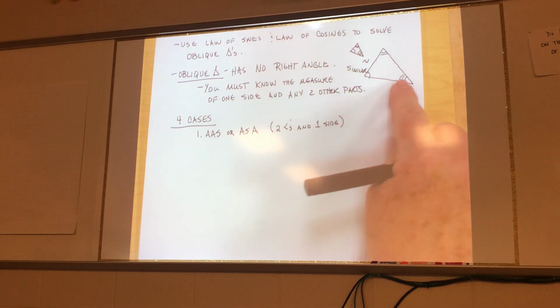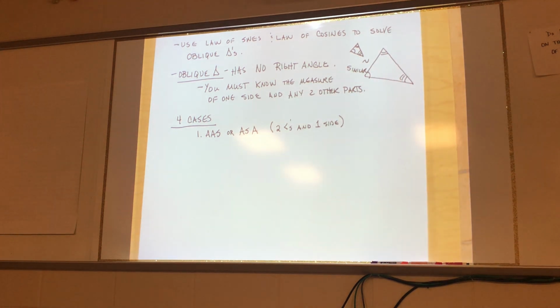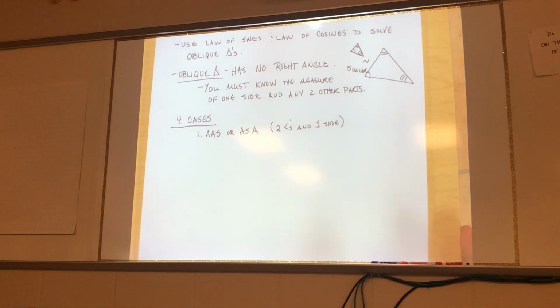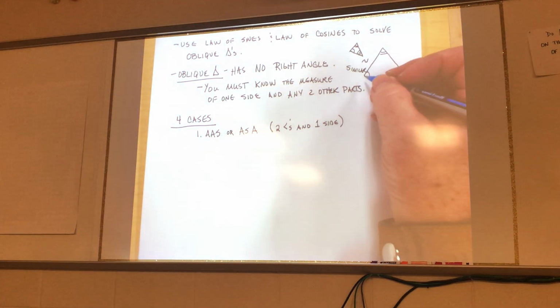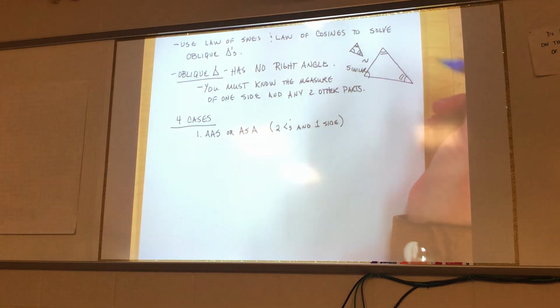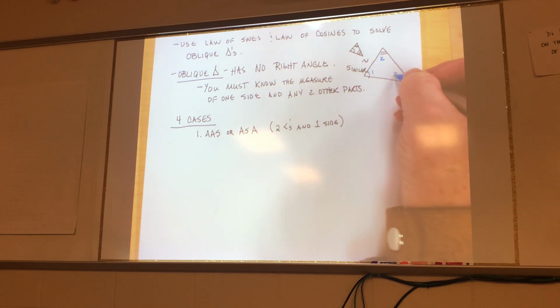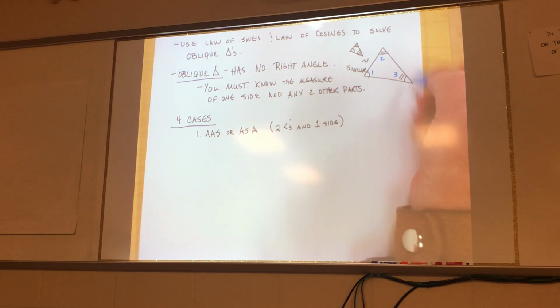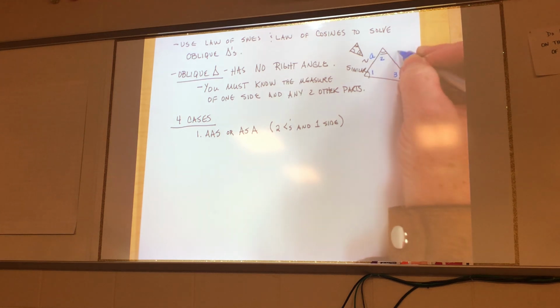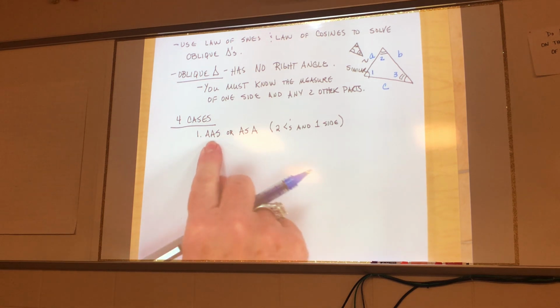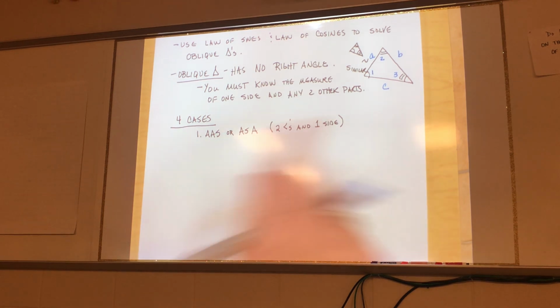All right, so I'm going to talk about this triangle right here because I want to know if you understand what these letters mean and that the order of the letters is important. Do you all agree with that? Okay, so I'm going to use numbers and letters just so that you can show me if you know what I'm talking about. I'm going to call this angle 1, this angle 2, and this angle 3. Are you with me? I'm going to call this side A, this side B, and this side C. Okay? So give me an example of angle, angle, side using that drawing right there.